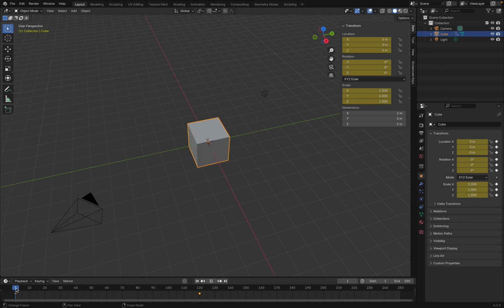To play this animation, I'll just go to the initial frame and then press spacebar to run the animation, and here it is. This is the final animation, and that happened because we added 2 keyframes. We gave the computer a reference point, the initial position of the object, and on the 120th frame, we added the final position of the object. That's how we make motion graphics inside Blender.